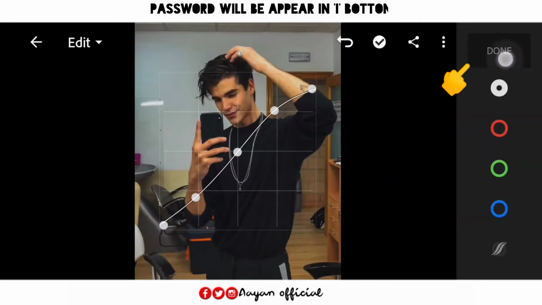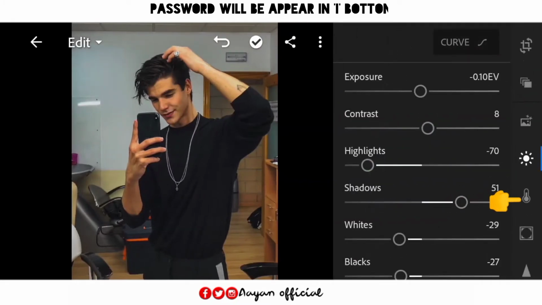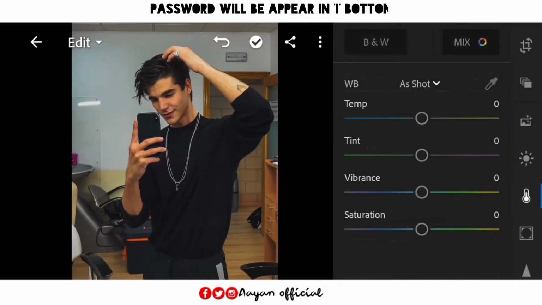And click Done. Now go to the color panel. Adjust temp data to 10.